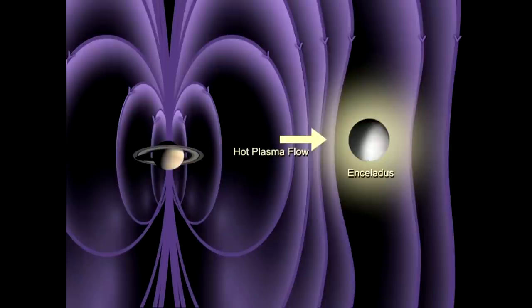Now, if this was true, this was a real discovery because, as I mentioned earlier on, Enceladus is a very small moon. We saw it on two subsequent flybys, in the February flyby and the March flyby. And if there was some outgassing of some kind taking place, it needed to be going on continuously because we saw it on the two separate flybys. Because if it wasn't, the gravitational field of Enceladus wouldn't have been able to keep the atmosphere in place.